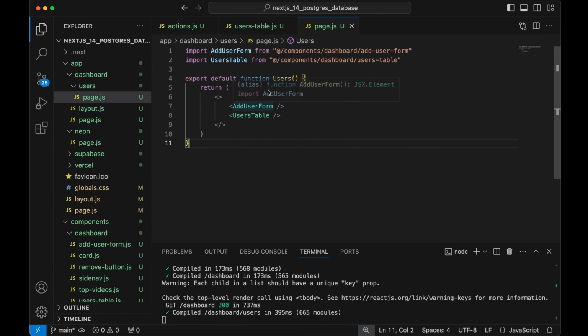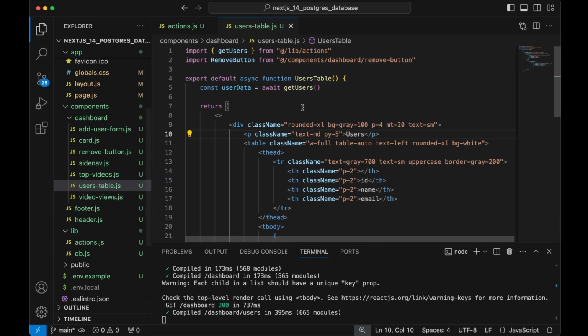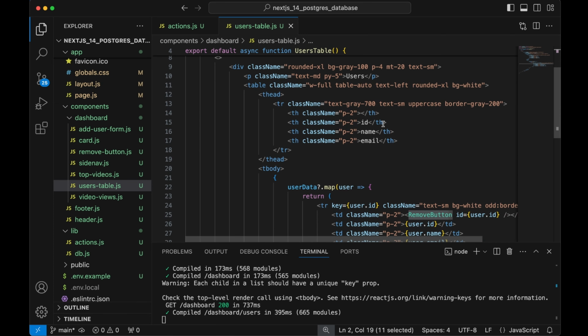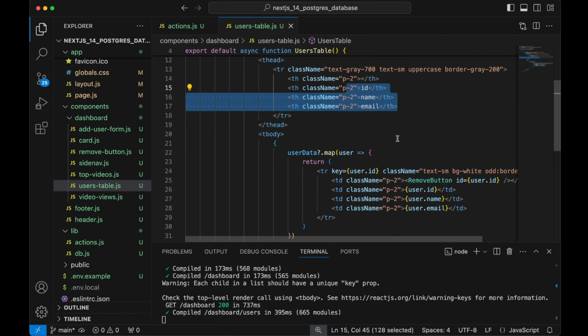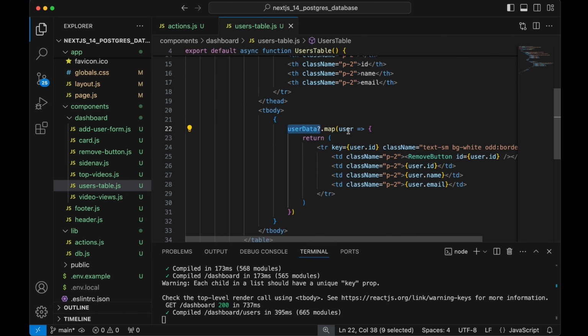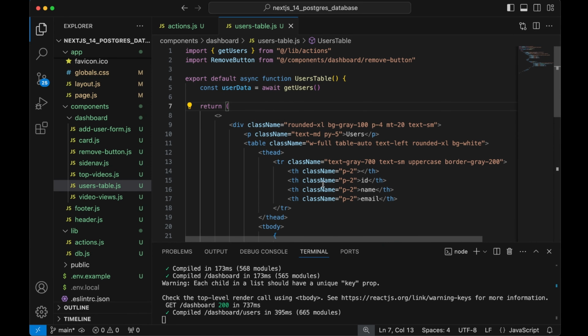Okay, I create that as components. So here's the data table. I'm calling a function in here called getUsers, and I have a remove button component as well. And you see I'm laying this out in a table, and I'm just going through the data as I query it. So where's the data coming from here? See, I'm doing a user data and I'm getting users, just like our previous example where I'm getting get data.